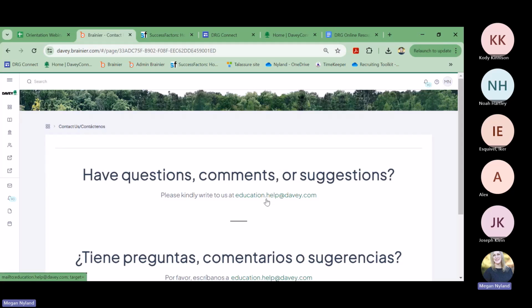Simply reach out to them at their email. They're very quick to respond and help troubleshoot any issues. Simply explain what course you're in and what problem or issue you're experiencing, and they're going to help get you moving again, get it logged complete, get you moving to that next section, whatever it might be. And if you have any questions in general about the learning management system or certain types of materials, you can also reach out to them there too.